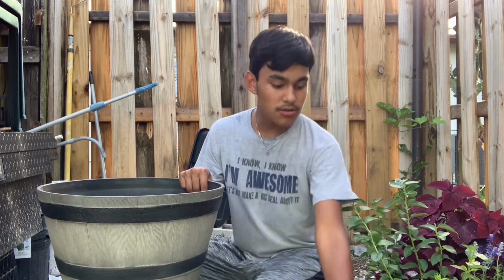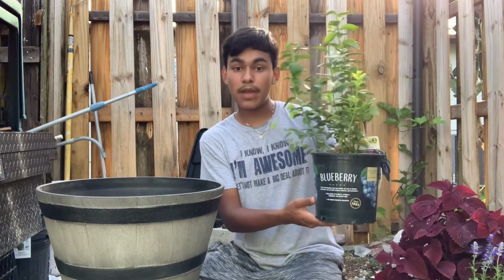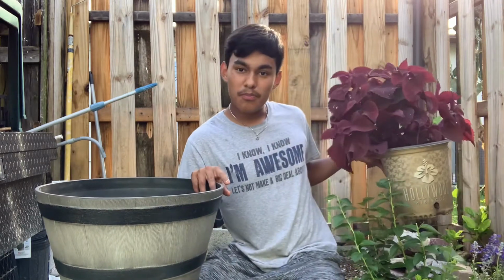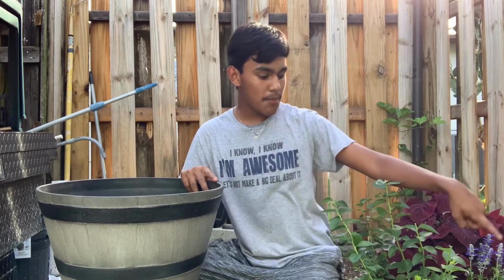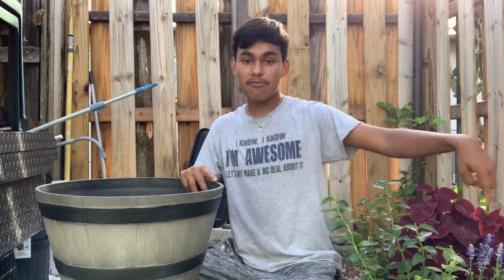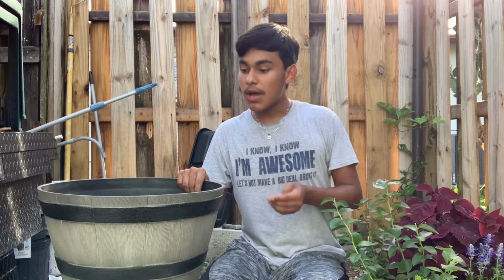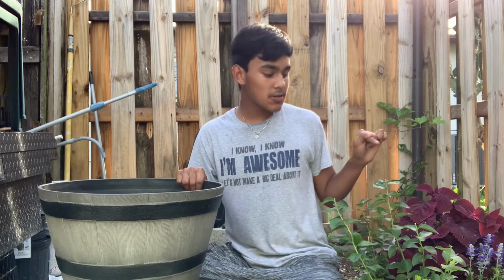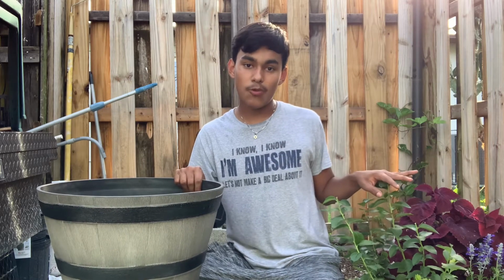I have my soil down here, and the plants that I might use, some of them I might not use. On our fruiting side, I have this blueberry right here. I have this purple burgundy-ish coleus. I have salvia right here. I have a polka dot plant, a Gerber daisy, and I also have my fertilizers down here. So I'm going to go ahead and fill this up with soil. I'm going to talk to you guys about fertilizing wise, and then we're going to talk about plant wise.